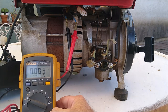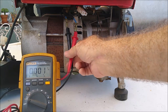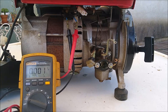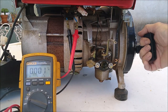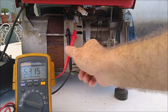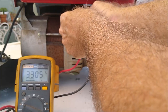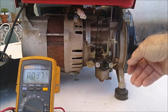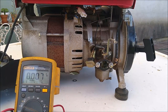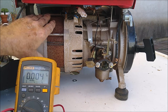We're going to set the meter to AC voltage — you'll notice it has a squiggly mark over it. We're going to plug into the two blue wires that go to the back of the condenser and look for some voltages. Let me get this started and we'll go from there. And we have some voltages — we had voltages coming out of both sides. So essentially it tells us there's probably pretty good health in the windings and coils inside here.